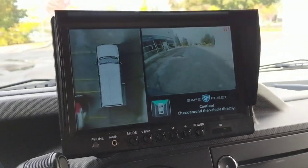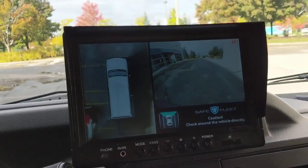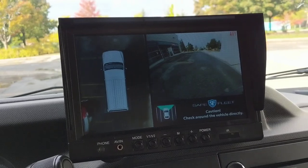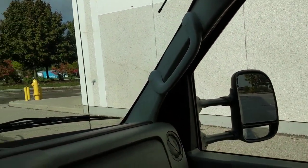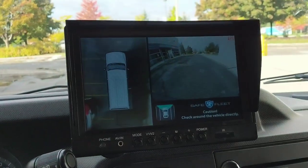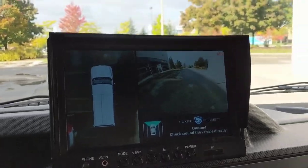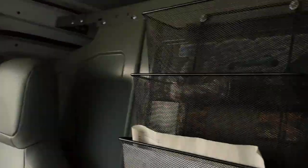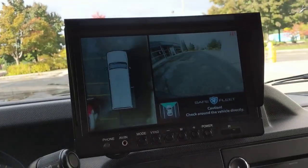If you are a driver of a Ford E250 or one of these cargo vans or panel vans, you know from experience that you can't see out the side of these vehicles. You do have these extendable tow mirrors which gives you a good view, but the rear of this vehicle is blind, the front of the vehicle is blind, and it's very difficult to see what's around you. If you take a look at this particular vehicle, it's got a divider wall, which most of them do, so there is no looking down the rear. You can't see out the back unless you use the side view mirrors. This kit gets rid of that problem.